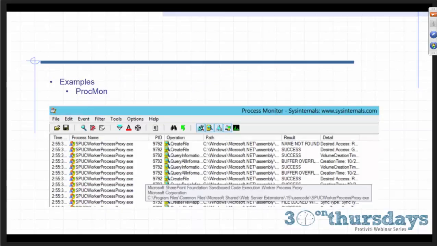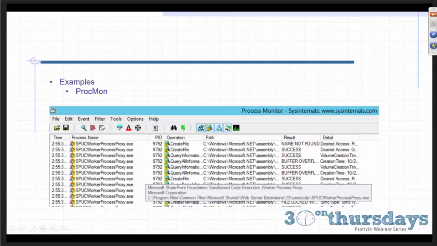So Procmon. Procmon is from Sysinternals, and it's coming out of Microsoft. It used to be something that was dedicated to the Sysinternals suite, and that was like in 2007, where you had this big suite of tools that could do tons of things. It was an awesome disk. But now there's little pieces that are here and there, and this is one of the little tools, Procmon, and basically it lets you see every process running on your system, and then what that process is doing, where it's reading from, and then what's the result.